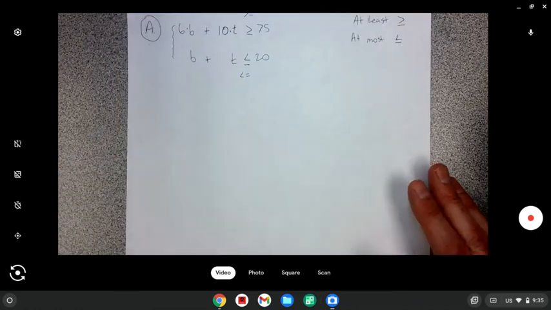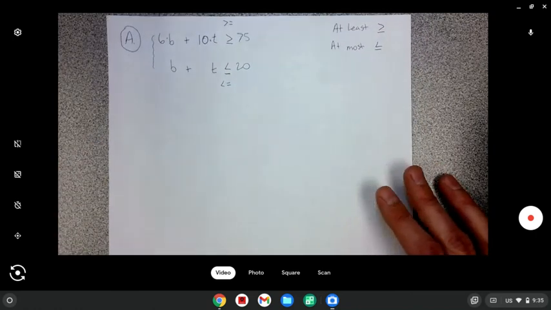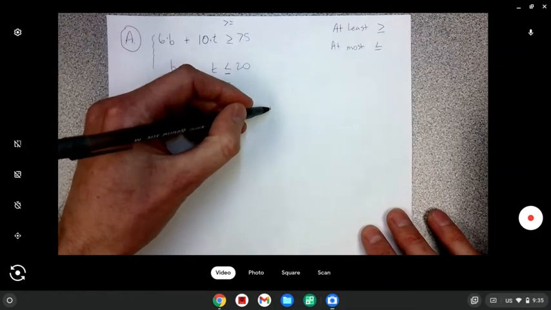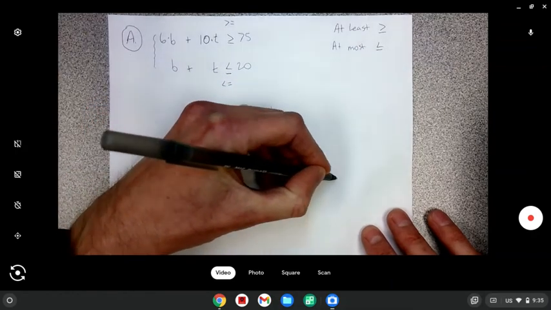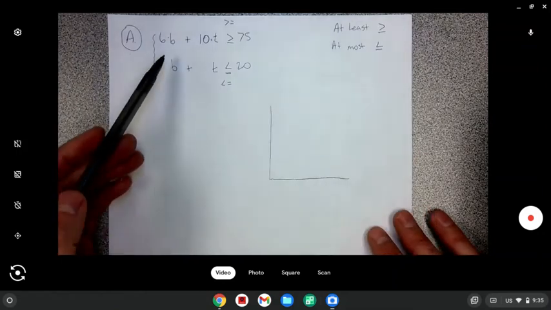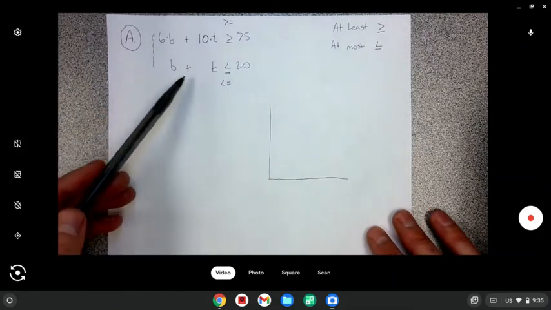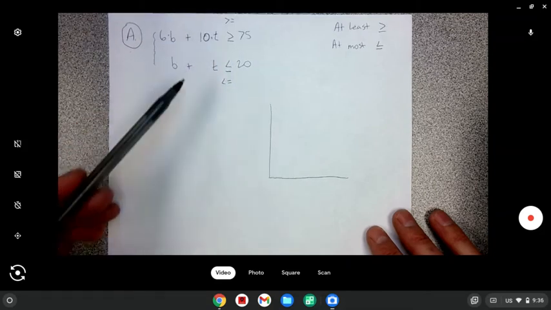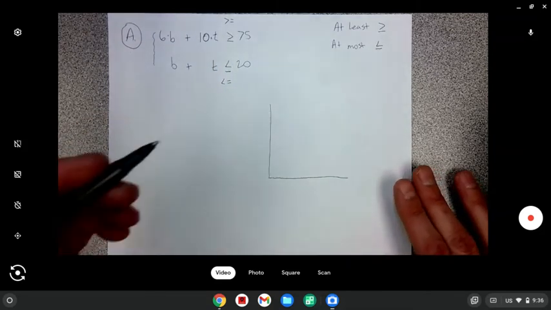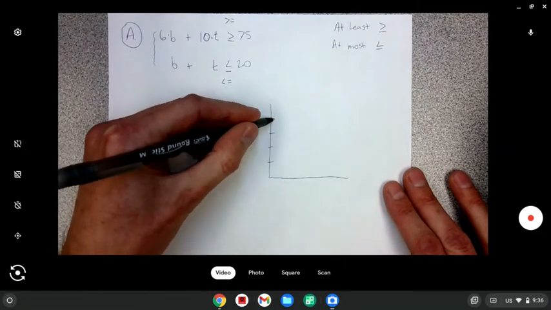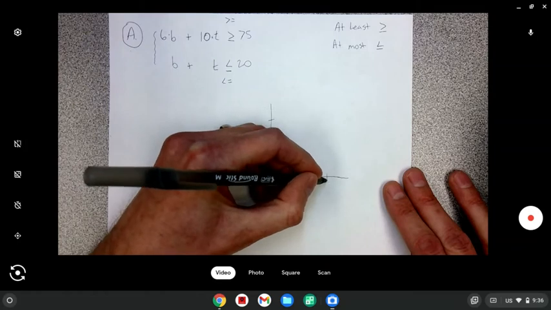That's part A. I'm going to do part B and C on this problem, but you don't need to do part B and C for the rest of them. Part B is asking us to graph this. And outside of math class, in the real world, this happens often, where we need to have some inequalities with some different variables. A lot of people will buy a program or pay somebody to do the graphing for them. So I'm going to do that for you right now.